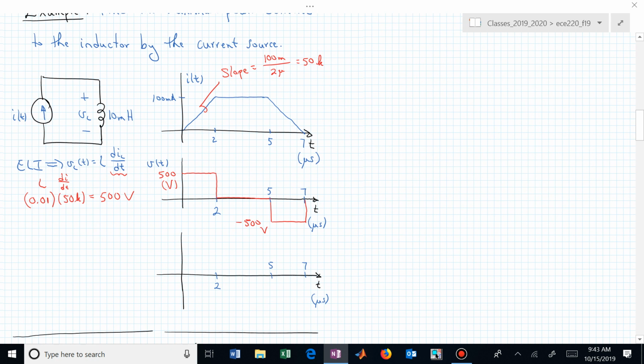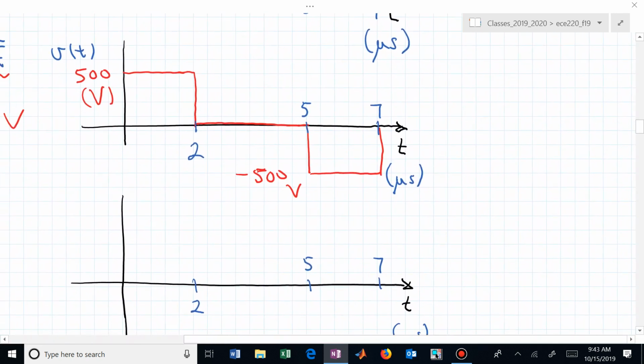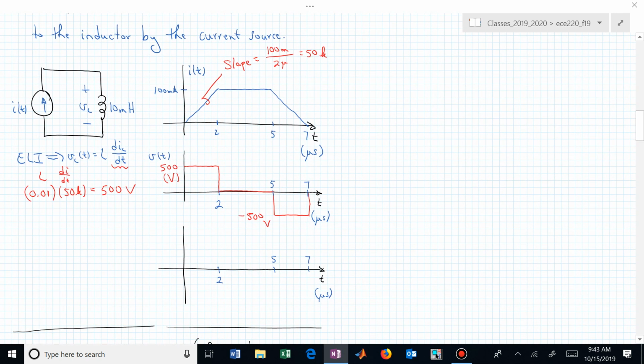slight reprieve, but I wanted to be able to show the two, current and voltage, together so that we could now sketch the power. And I won't be able to do that on this scale, but I won't be able to do it on that scale either. Probably I won't be able to do it on any scale. How's that? Here's W. That's the power. And power is just V times I, which means that we simply do a point-by-point product of these curves to try to find the P of t expression.